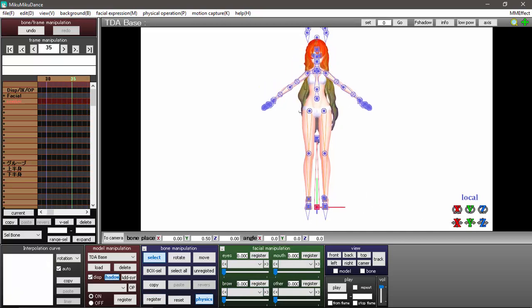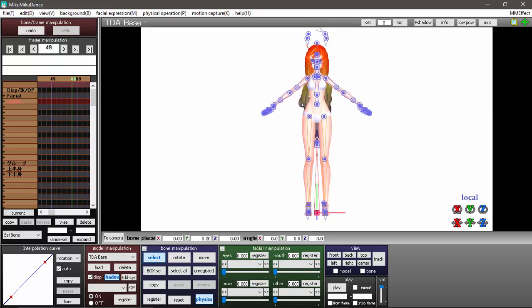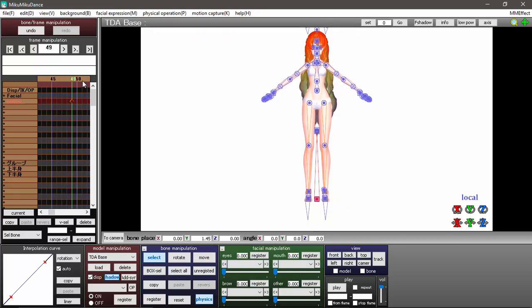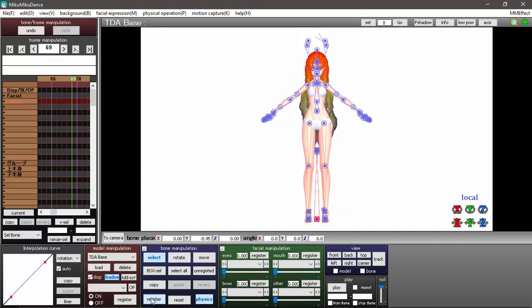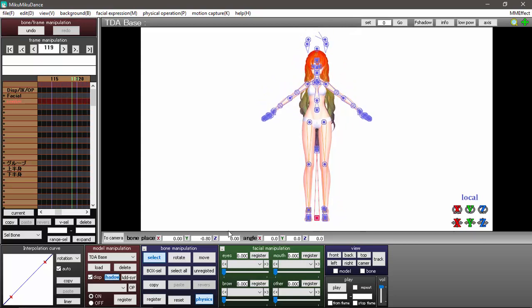Then do the same thing, register, and you just keep repeating this process with every small little motion that you make your model do. It's very, very time consuming and it's very annoying, but that's just the way it is. And this is only one way to do it if you're making your own.